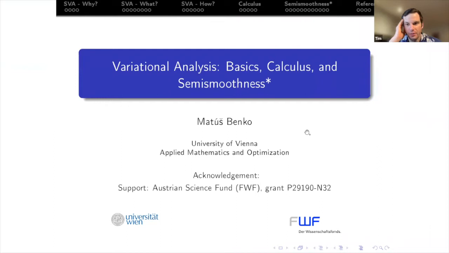We have the pleasure to host Matus Benko from the University of Vienna today. And just a couple of words on Matus. Matus got his master's degree at Comenius University of Bratislava, and then he transitioned to Austria. And received his PhD in 2017 at Johannes Kepler University, and then started a postdoc there, and then moved to the University of Vienna, at least formally and virtually, although now physically he is in Linz, I think. That's correct.